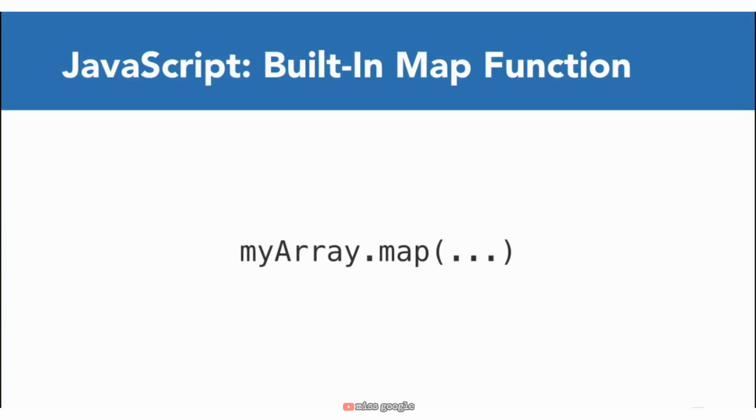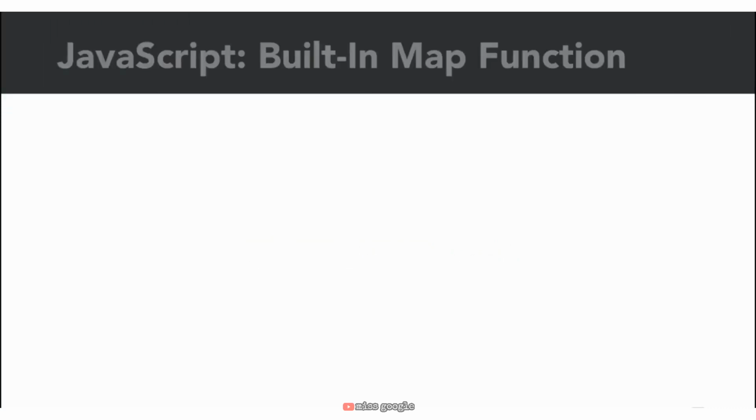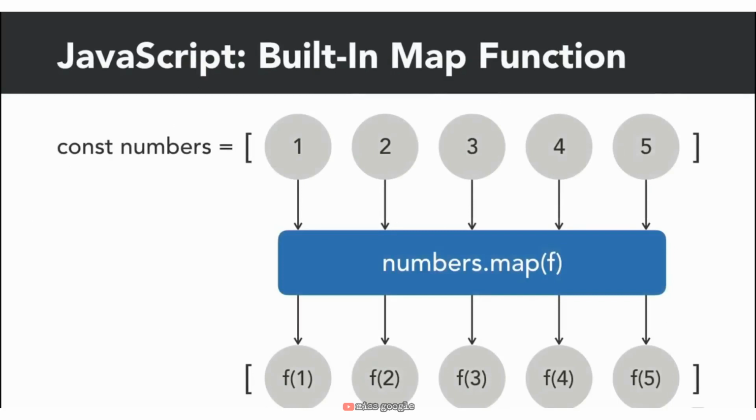Fortunately for us, JavaScript provides a much easier, cleaner, and more functional way of doing this using its built-in map function that we can call on any array. The way we use map is by calling it on an array and passing it some function we want to apply to each element in the array.